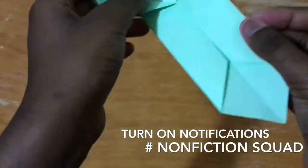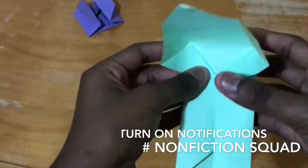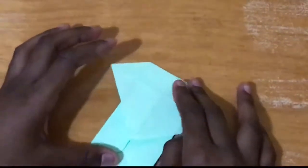Okay. So it should look like this, because these points are at the crease. Okay, now once you've done that, just plop it down. So once it's plopped down, it should look something like this. Now just turn it over.